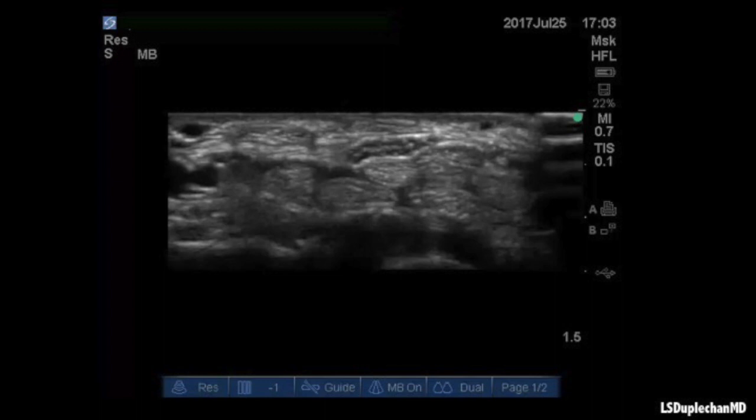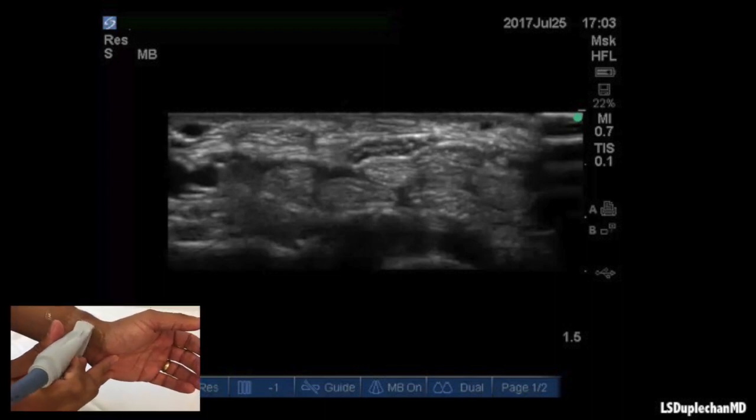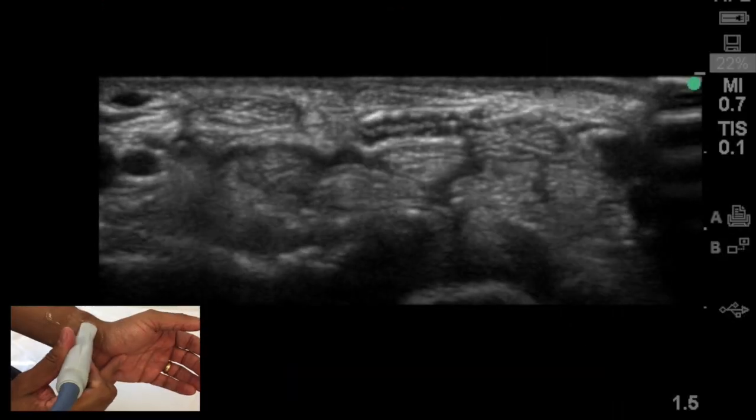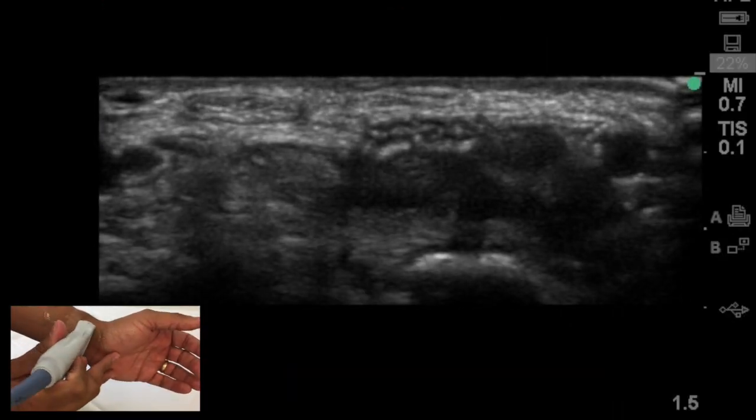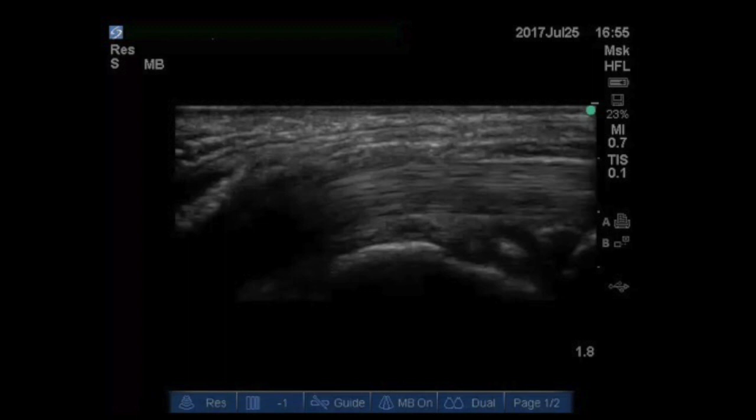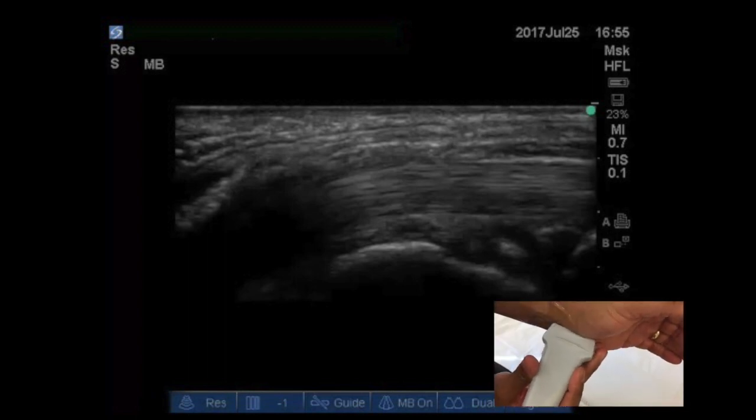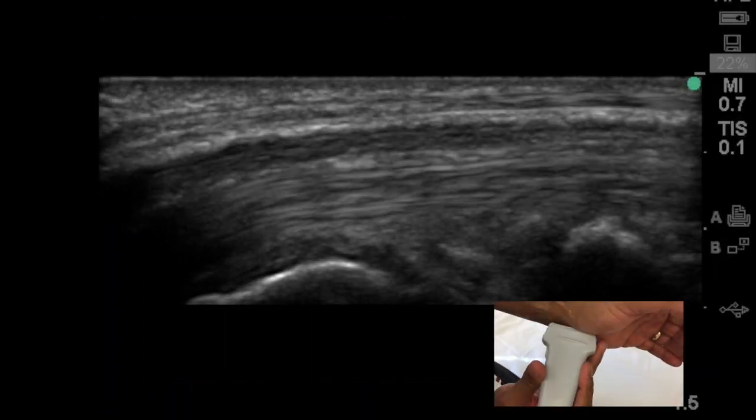So let's put this all together based on what we've learned in this movie. Sometimes anisotropy can be our friend, allowing us to improve the image of one of the structures while dimming some of the others. Demonstrated here is one of the toggle maneuvers we discussed in order to reduce the resolution of the underlying tendons while improving the resolution of the median nerve. It's hard to know whether or not on the left side the tendons have been torn or whether or not this is anisotropy. What we're demonstrating is using the heel-toe maneuver, we can fill in the area of anisotropy.